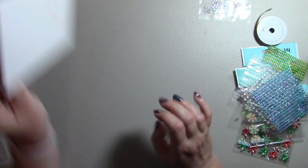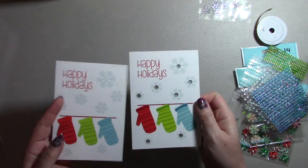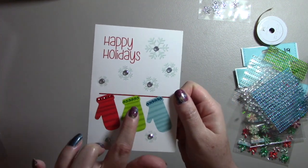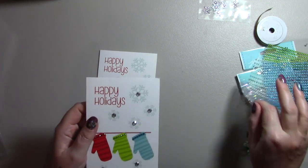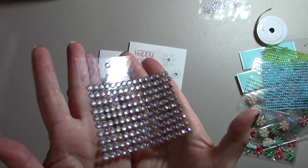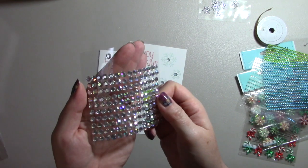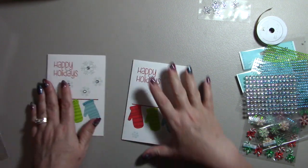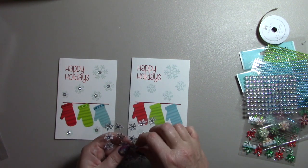And what I would do if I was doing the whole box at once, I would just do all of one kind and then move to the next one. So then we have this one here with the 3 mittens, which I think are adorable. I blinged them up by putting a little bling at the top of each one, and by using some of these, they're kind of a holographic look. I got these at the Dollar Tree in a sheet about twice this size. I cut it down so it fits in my bling box. So I have that. And I think for the snowflakes, I'm going to use some of these snowflakes to just dress it up a little bit.